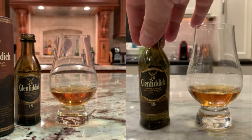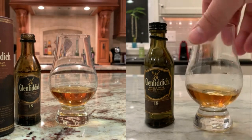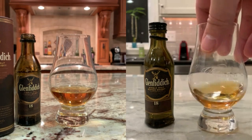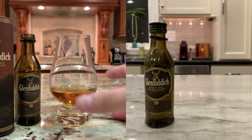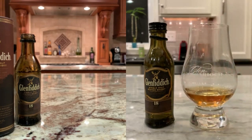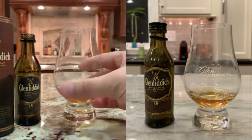Glenn Cairn is in — and that's a Glenn I like. Glenn Cairn, I like. Glenn Danzig from the Misfits, I like. Glenn Gary, I like. Glenn Gary Glenn Ross — yes. I like the nose on this; it smells great. And for not having a 45 ABV, it doesn't feel particularly watered down — it's pretty bold. That's a very nice whiskey. Our buddy Sam is a big fan of the Glenfiddich.